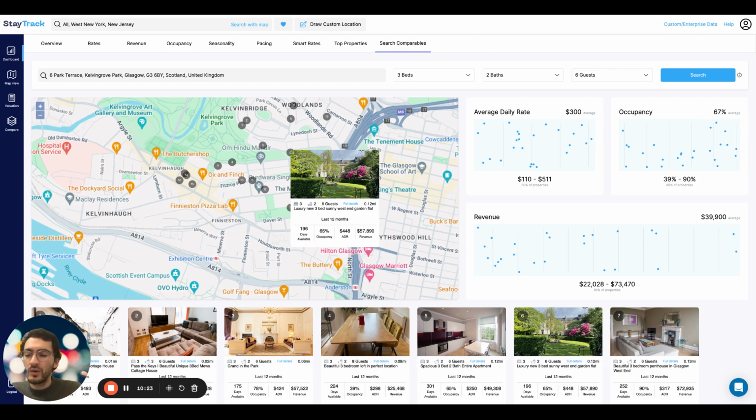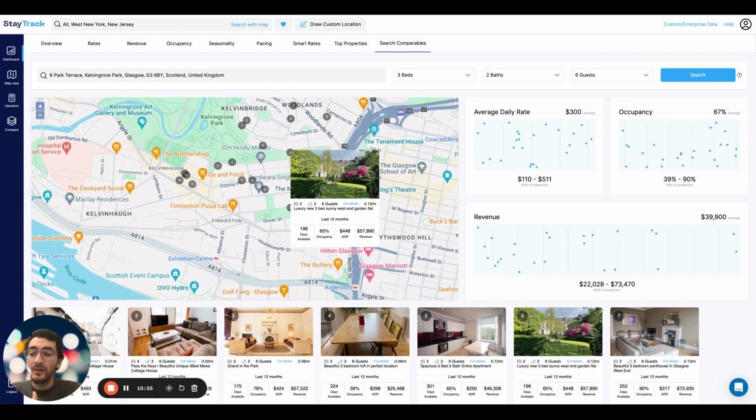So with this, you would want to be looking to try and understand where does your property sit within those competitors. Is it at the low end, the middle end, the high end? And maybe if you've got more scope, like if you're purchasing the property, you do have more scope to invest, upgrade the property, upgrade the furniture, the decor, add amenities, whether that's a pool, hot tub, games room, etc. If you're in the latter, you're looking at this and saying, okay, who's in the top of the market?